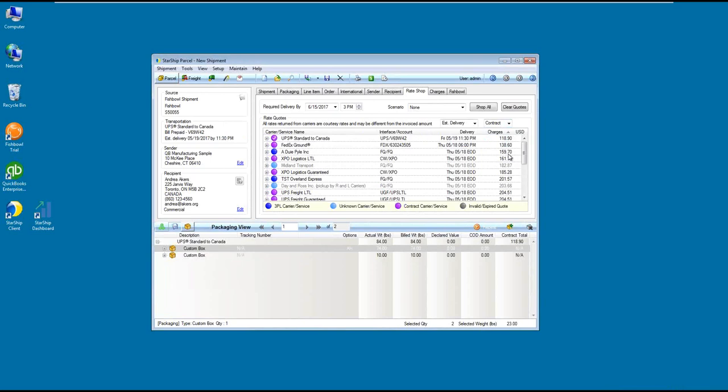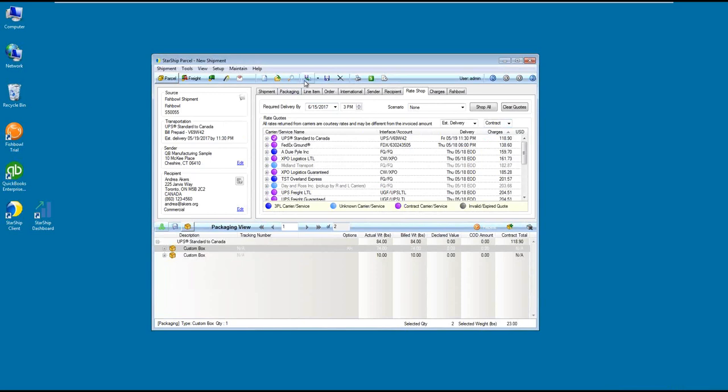And then StarShip also has something called applied freight. That's the freight that's going to go back into your Fishbowl shipment if you want StarShip to update the freight automatically for you. And that freight can also include freight rules. So you can define freight rules based on any field that's coming over from Fishbowl. So if you want to base it on the recipient name and you want to give this particular recipient a discounted freight charge, you can do that. If you wanted to not charge freight under certain circumstances, you can do that as well. So in that instance, what we're trying to do is also reduce the amount of calculations and manual entry that's happening up in the front office typically to basically get everything going and ready to invoice your customer.